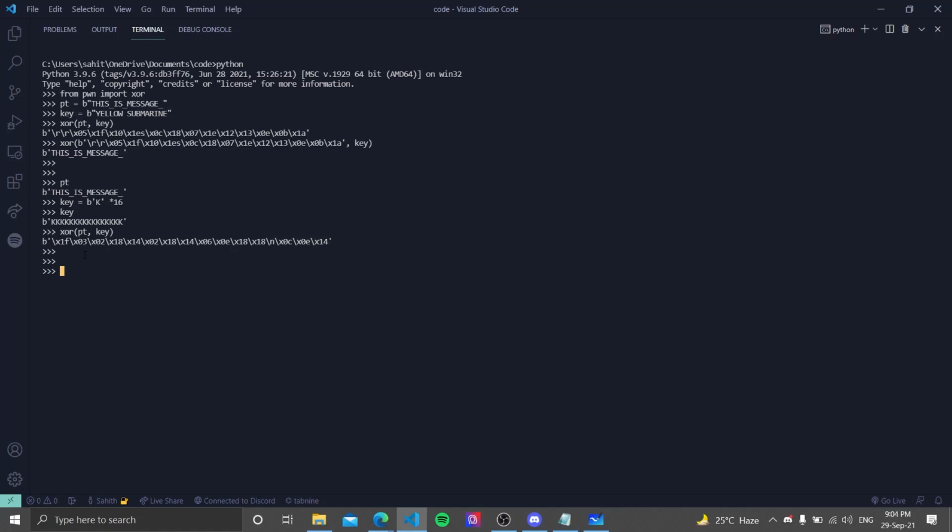Then going to multi-key, we're going to repeated keys, where for the key we can use a small word, for example "aloha", and we can keep on repeating it till we reach 16 characters in the key.